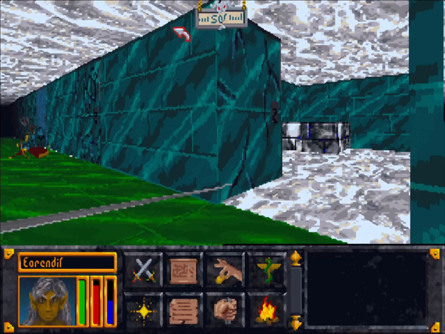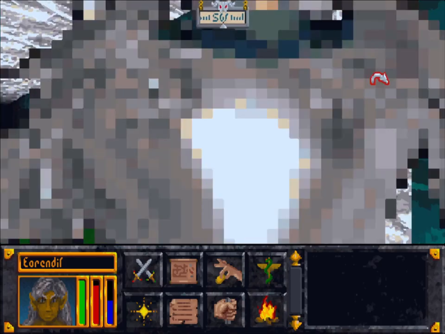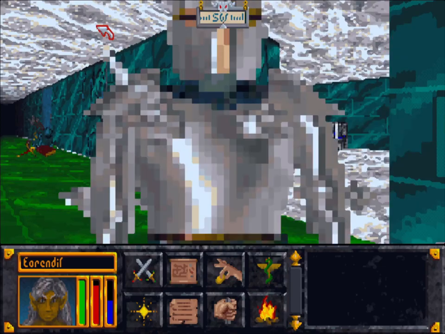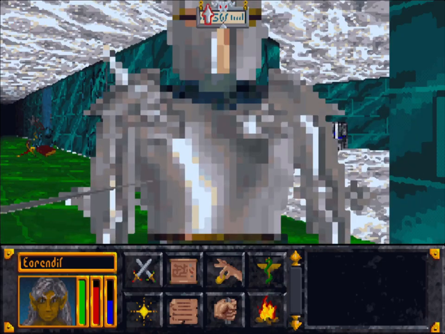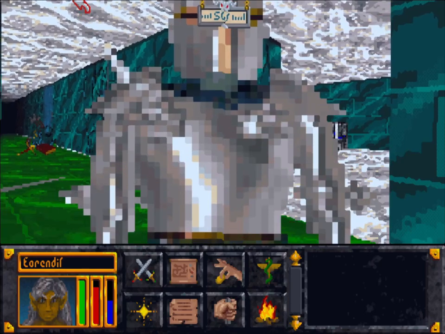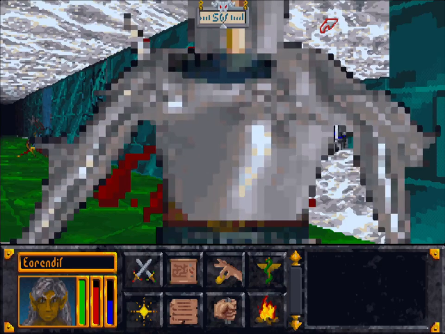How close I can be. Okay, I can be as close as this, where I can't even see the enemy, and still seem to be hitting them, that's good. It's kind of funny to experiment with old games like this. Still fortifying, that's nice. You face the fury of Eärendil. Fighting him is unwise.